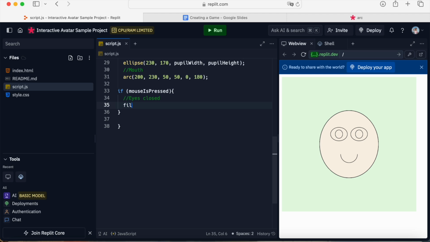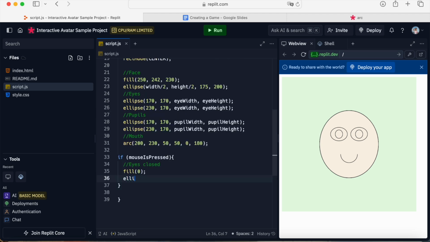Well, the eyes are closed when the fill is 0, so we have no fill inside it. And then the eyes is going to be 170, 170. The eye width is still going to be the same, so it's going to be eye width. And then the eye height is going to be much smaller. So it's going to be, let's say, eye height divided by 8.